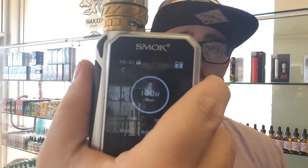So, TFE12, G-Priv at 130 watts. I'm going to go ahead and hit this, show you some clouds, and we'll talk about the flavor.